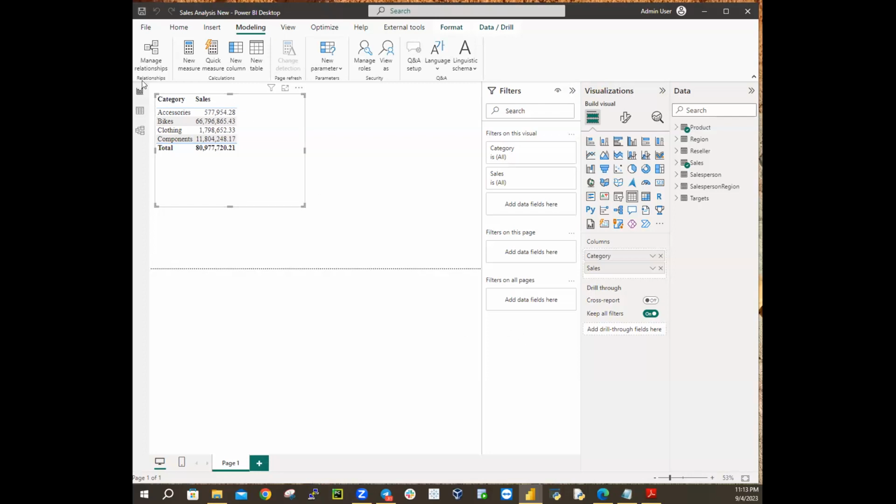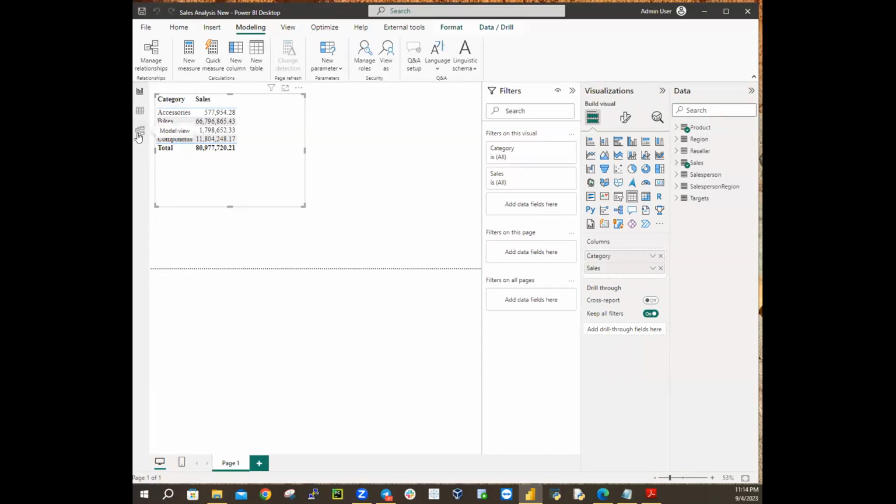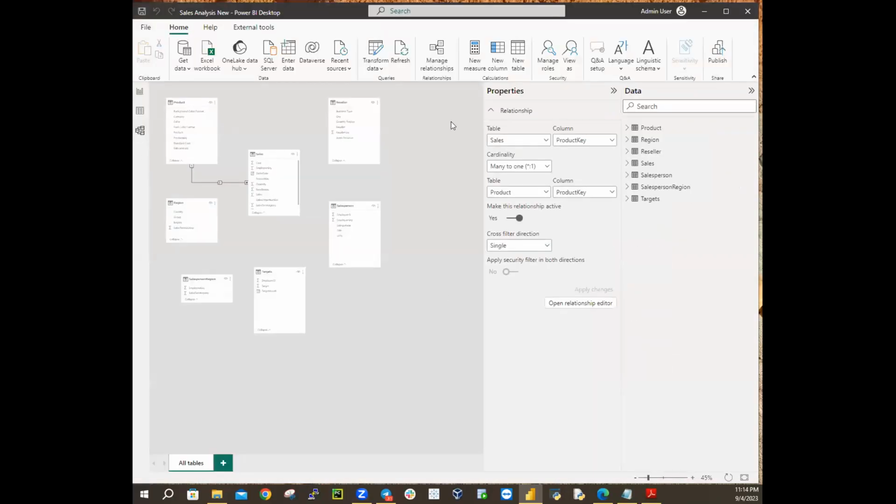And if you go to model, you are in report view already, nothing will show for it. You only see your table. But when you come to your model, look at the model. What do you notice on your model? It showed the line of connection. Which tables? From product to sales. Thank you. So you can see, and look at the arrow very well.